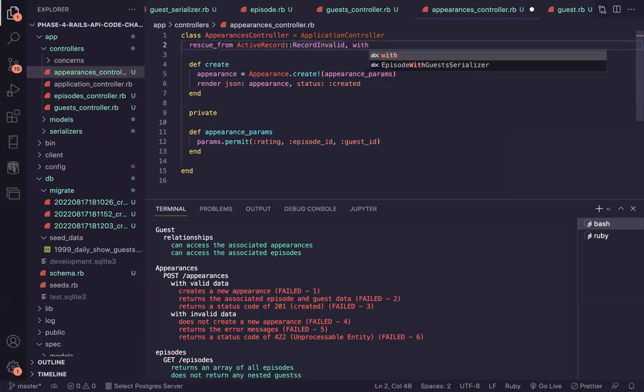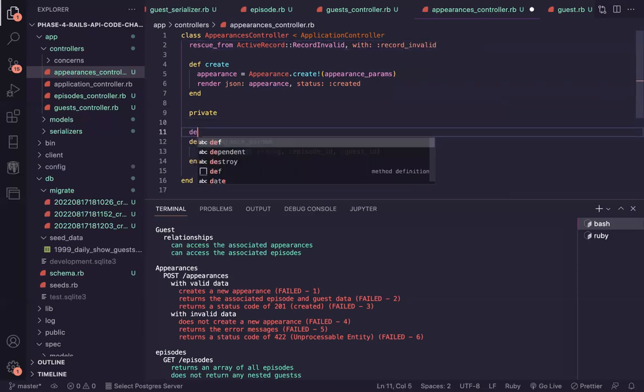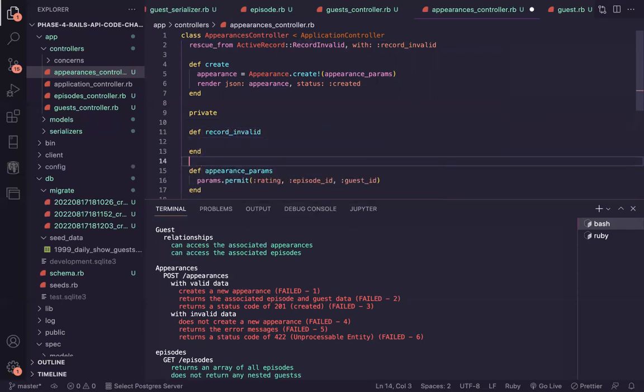We're going to handle that with our RecordInvalid. Sure. That will write. And although we're calling it the same thing because that's what it is, we could call it whatever we want. And so here's where we're going to render our JSON.